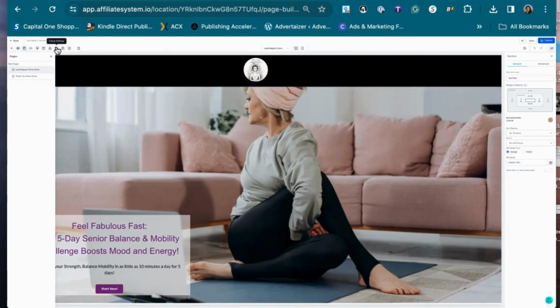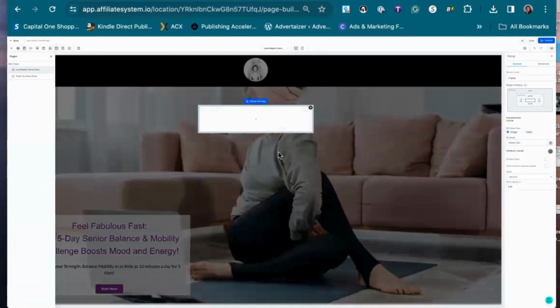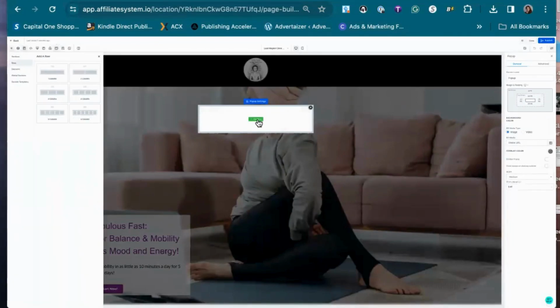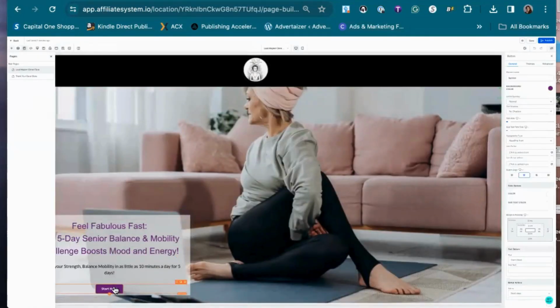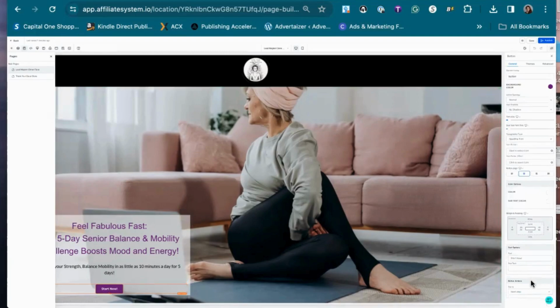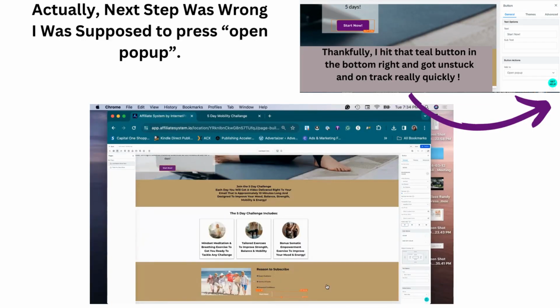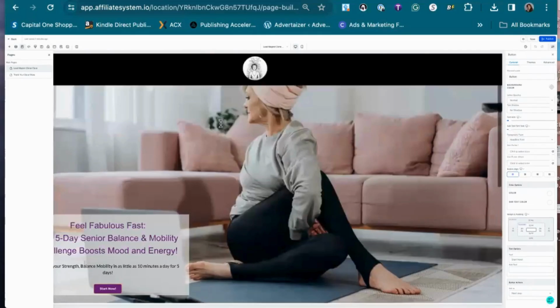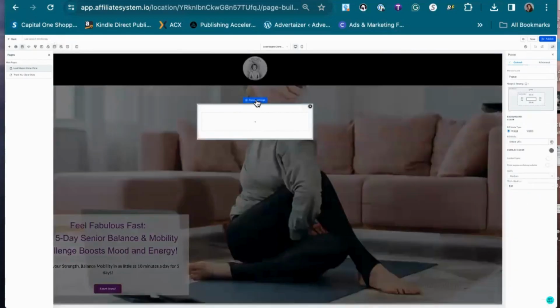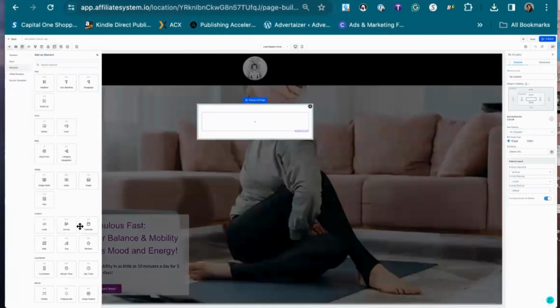This is what we want to look at, is this pop-up settings. So we want to create a pop-up where people can actually enter in their names and all of that kind of stuff. When they click on these buttons, we want to make sure it goes to the next step. So in bulk actions, it says next step, and here, next step. Great. So in the pop-up settings, we need to create a form. We need to add an element, and we have to add a form.